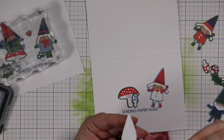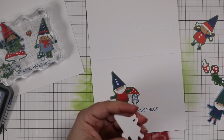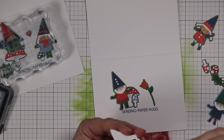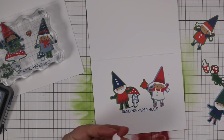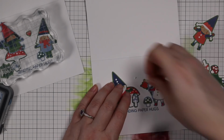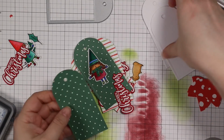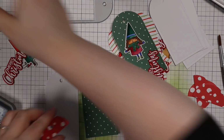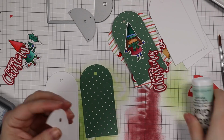And even after doing 6 cards, I still had images left over, sentiments left over, a pile of pattern paper. I could have done, well, technically at least 3 times this many and still probably had pattern paper left over. But I still had images and sentiments, so I die cut some tags, because why not? We always need tags at Christmas time.